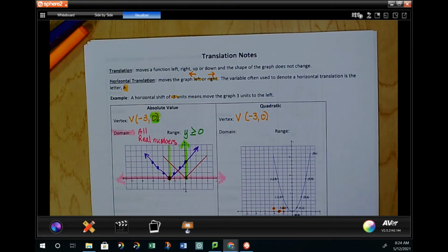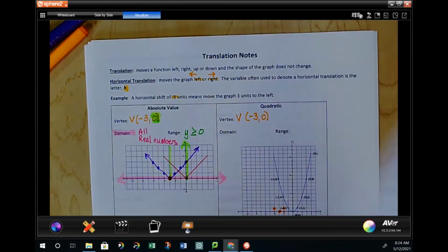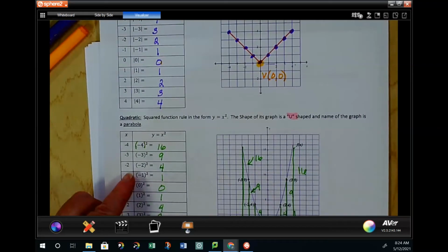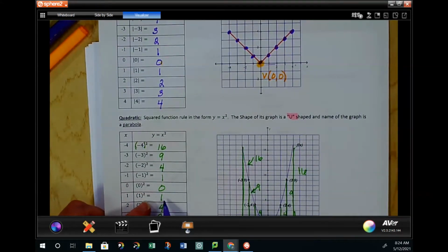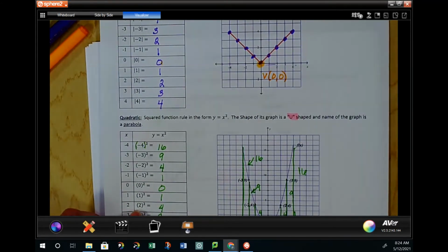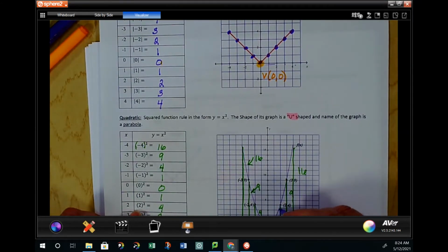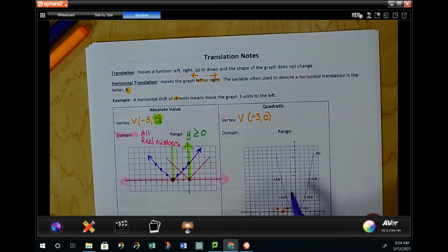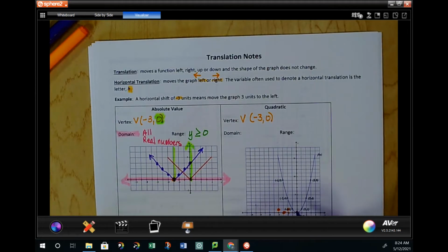Now when I move over 2, because this is a quadratic, remember that when we moved over 2 from the vertex point, 2 times 2 is 4, so I went up 4. So from my vertex point, I'm going to go over 1, 2, and then I'm going to go up 1, 2, 3, 4. And that's going to be my new point.